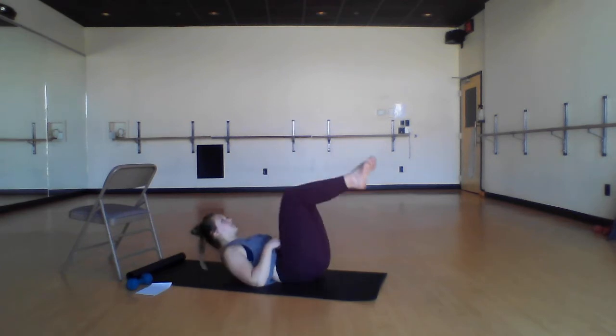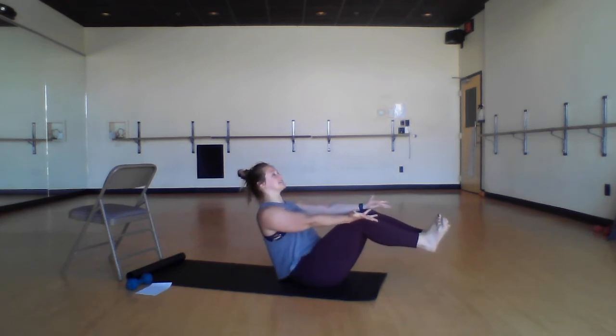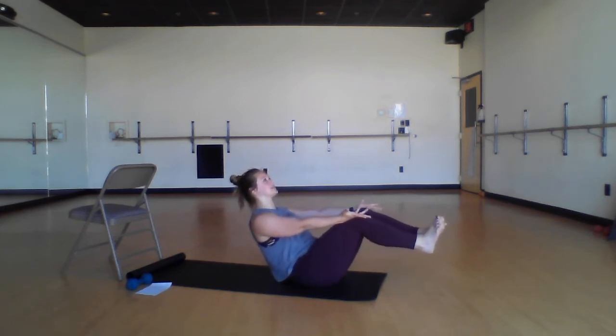Last one, rock up to boat pose. Stay and breathe. Find your weight in your sits bones. Flex your toes back toward your shins. I like to reach my palms forward and find a nice broad chest and a flat back. Lean back just enough so you start to feel a shake and a warmth through your core.